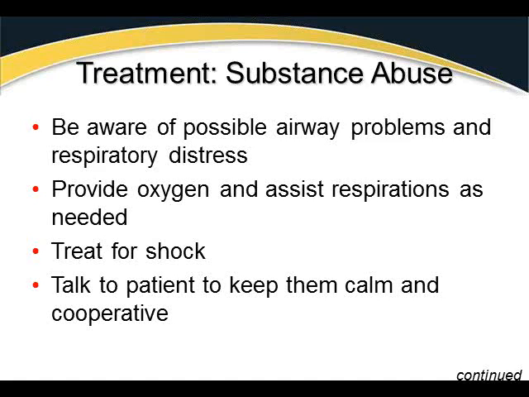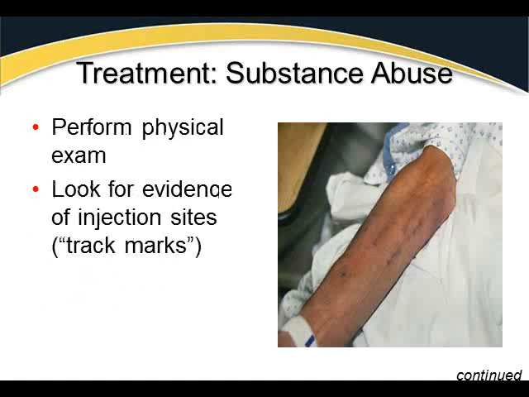So it's maintaining airways, ventilating patients, providing oxygen, treating for shock, suctioning as necessary, maybe an OPA or an NPA, and keep them calm and transport. Don't forget, call for ALS. When you're doing your physical exam, look for things like track marks. You can see that all up and down this person's veins up by their elbow there, or what's called the antecubital fossa, there are all those little bruises, and that's where they've been sticking needles in there and injecting drugs. So those are track marks.